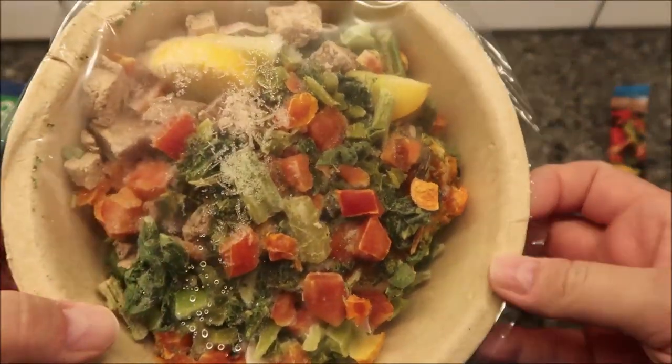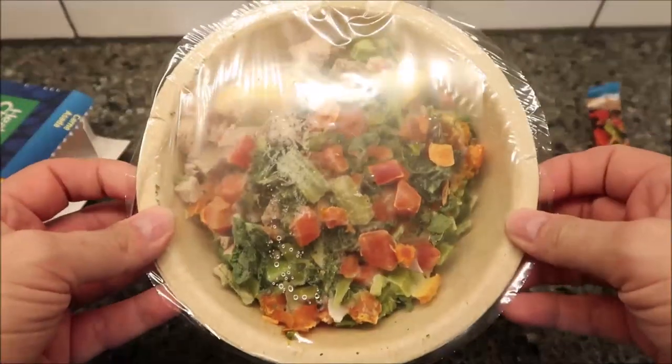And there's the meal. So I'm gonna get this in the microwave. Not gonna touch it. Just gonna put it in there just like that, and I'll be back.